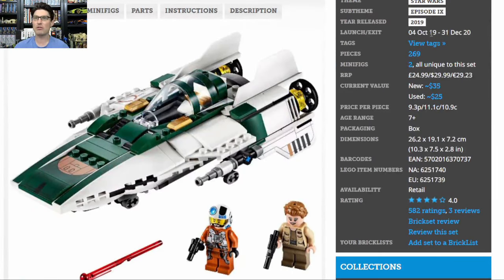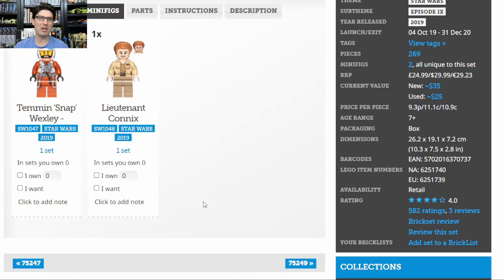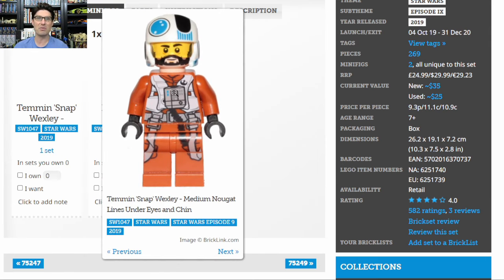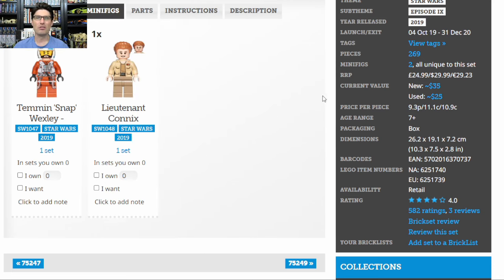According to Brickset, this one came out in 2019 and retired in 2020. The starship doesn't look great, and I wasn't able to sell this set for much — I barely made any profit. I still didn't want this one in my collection. The only real interest is the minifigures: Lieutenant Connix is fine but kind of plain. I do like the Snap Wexley minifigure — always a fun character in the movies and shows, and he looks really good here. The helmets, printing, and other starfighter pilots are good. Of the $35 value Brickset has for a new copy, I would have thought the minifigures would account for a good chunk of that.